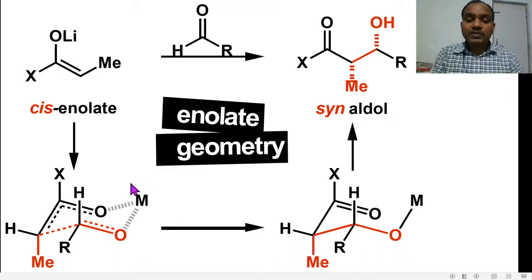Now this metal ion, which is initially coordinated with the oxyanion of the enolate, now gets coordinated with that aldol oxygen, and here the orientation of this methyl and this O is coordinated with the metal. In the next step, after hydrolysis, this gets converted into the OH. Now here, in this chair conformation of the product, this methyl is alpha oriented and this OH is also alpha oriented. Therefore, if you write the planar structure for this product, then this methyl is alpha oriented and this OH is alpha oriented, meaning both have the same orientation, both are alpha.